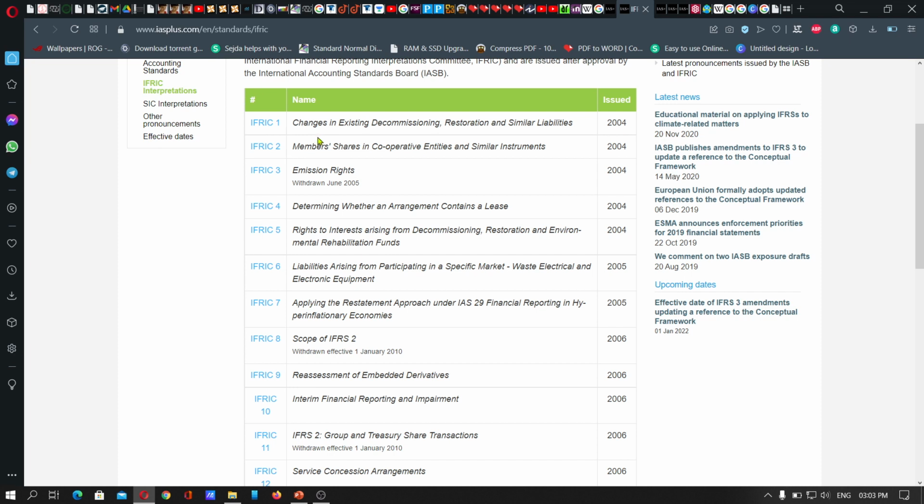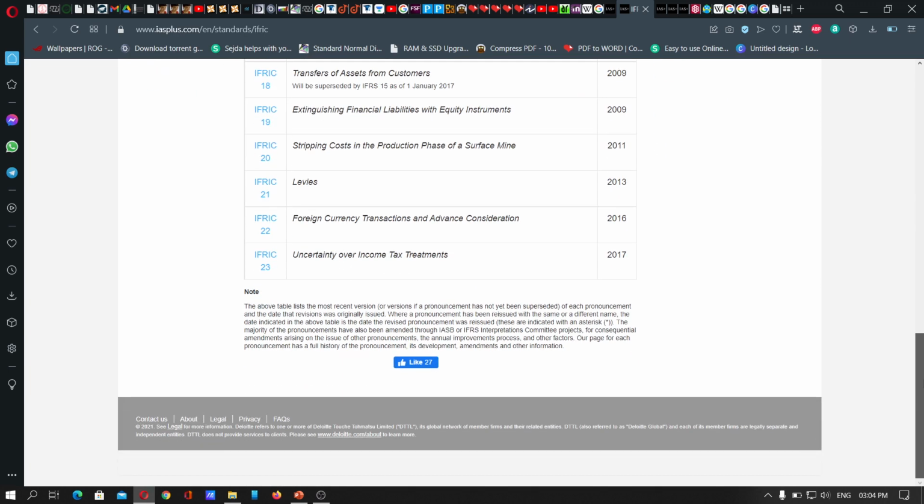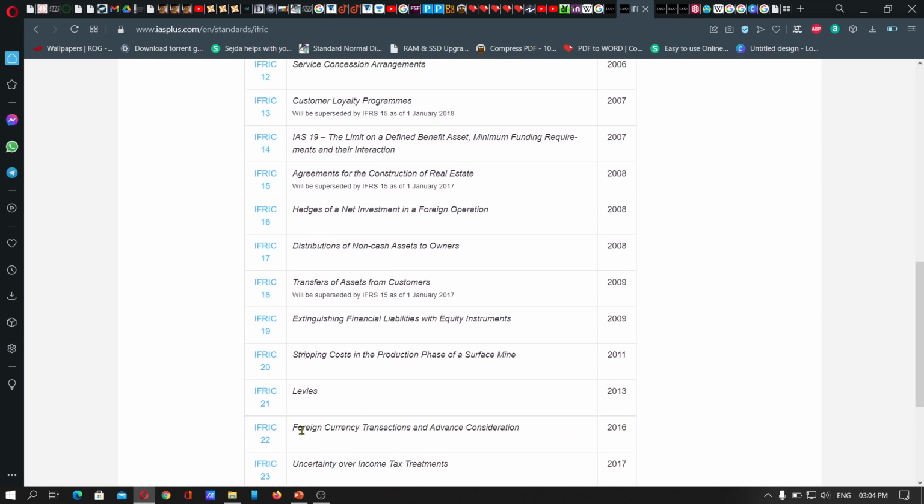If possible, you just go through each of these interpretations and try to identify one or two sentences with regard to that, because if you come across a question like briefly explain IFRICs, you have to answer that. So if you go through these IFRIC and familiarize some of the headings and the brief explanation of each of these IFRIC, it will be much better. So go through these IFRIC. Right now there are 23. In some of the texts you may see that IFRIC will be given as 17 or 18 like that, but actually right now there are 23 IFRIC. So go through it.